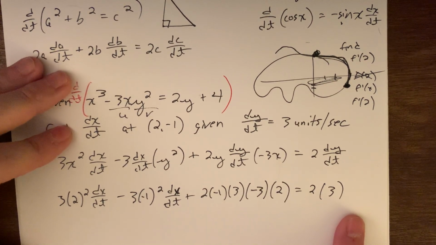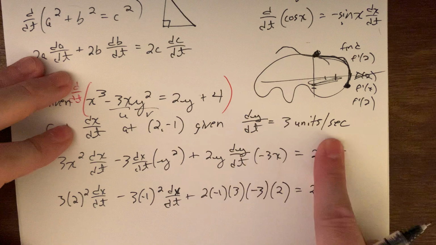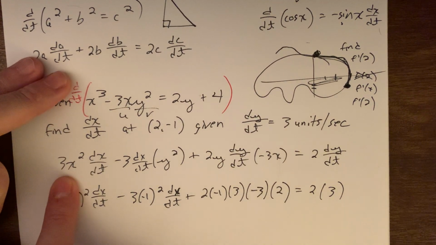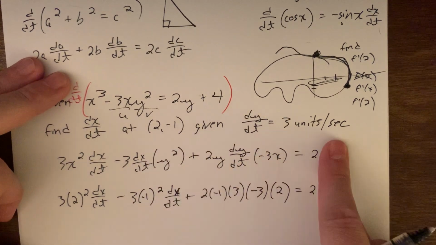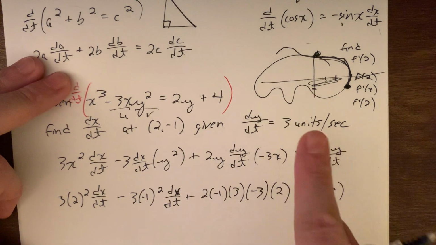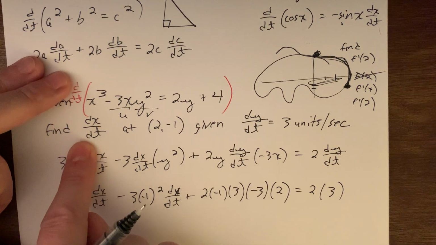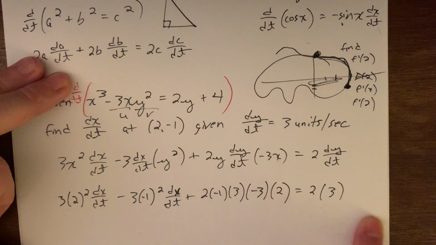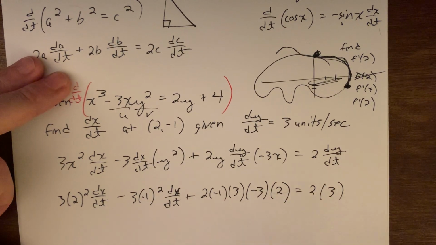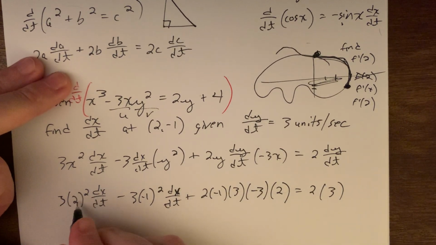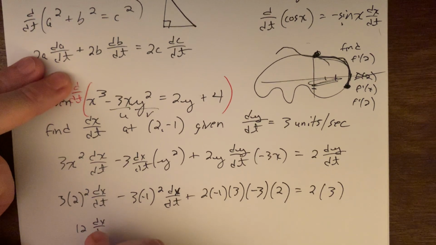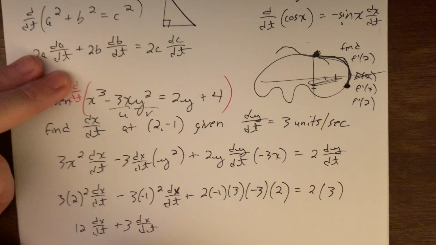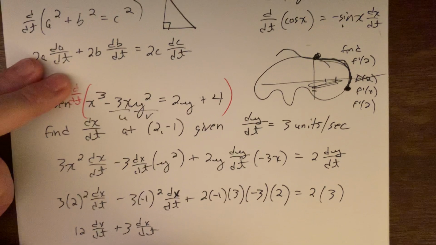Like I was saying a moment ago, with all this given information, after you already have your derivative, now you've got your moment and your other information. I know this derivative and want to find this one at this specific moment. Now we're ready to do that. Had the derivative, plugged everything in. Now I can solve, let's see, 4 times 3, I get 12 dx/dt. That becomes plus 3 dx/dt. So that'll be 15 dx/dt.